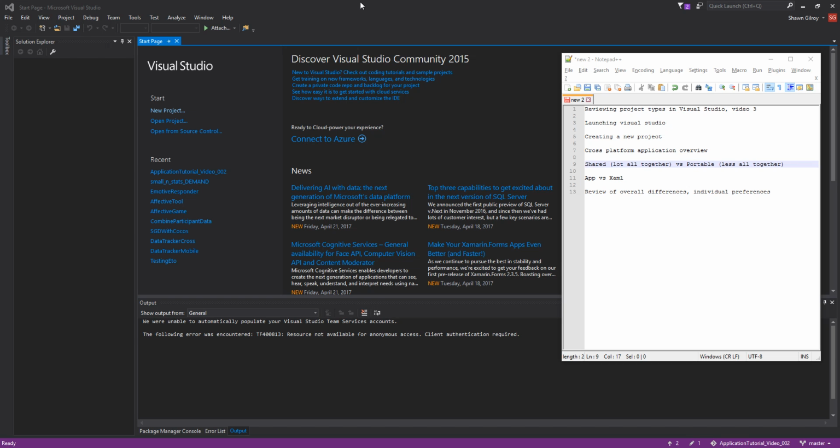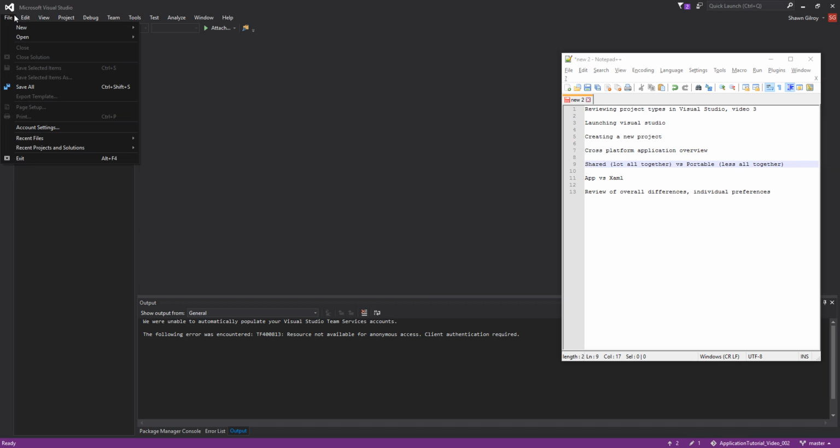Our first step is to either select a new project from the start page that usually loads up whenever you start Visual Studio, or go to File. I tend to always go to File because the start page may close sometimes. So we want to make a new project. Visual Studio will let you do a ton of different things, but usually whenever I make something new, it's always a project.